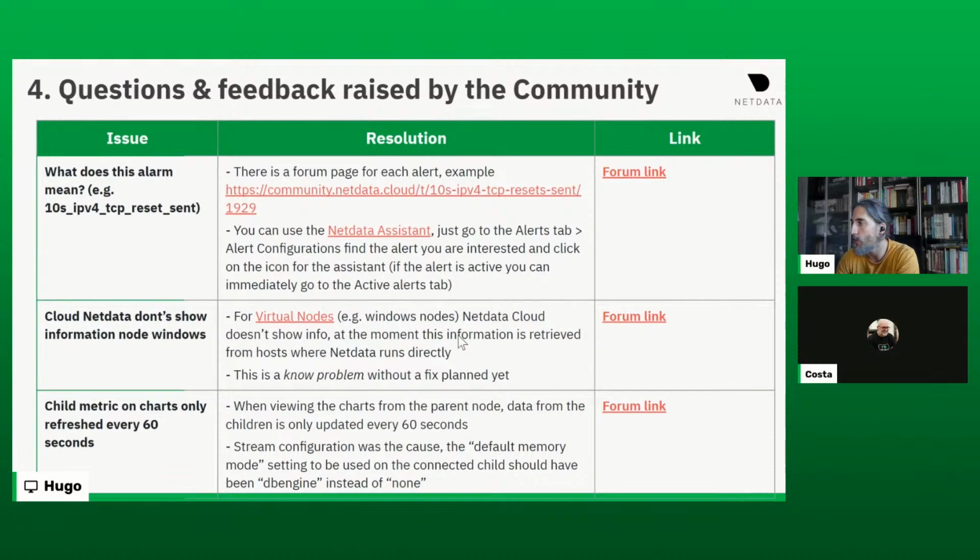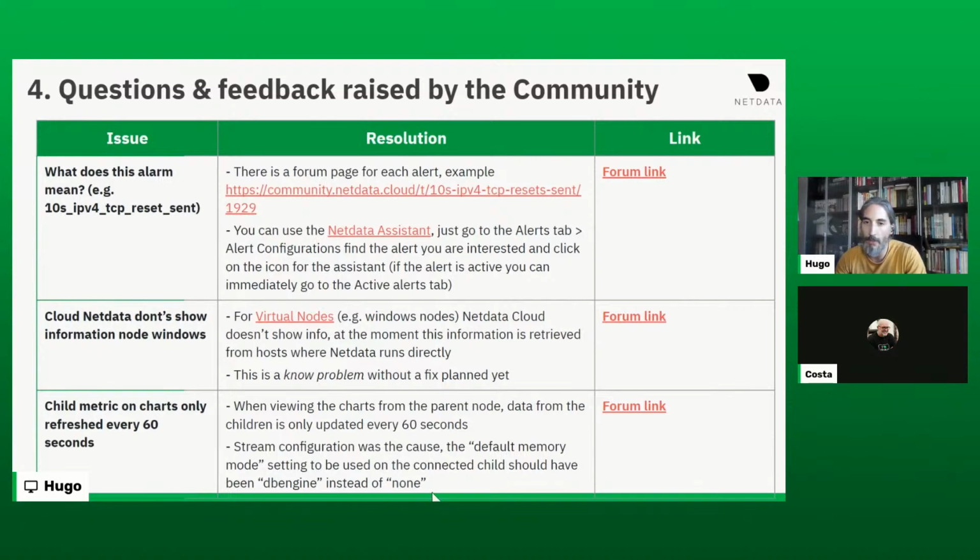And then there was an interesting question about a user who was seeing some refresh delay between checking the data on the parent or on the child itself. You were seeing some 60 seconds delay, and this was a stream configuration issue. On the stream conf, you have an option to say what is the default memory mode that you want to use on the parent for the child that it will receive the data for.